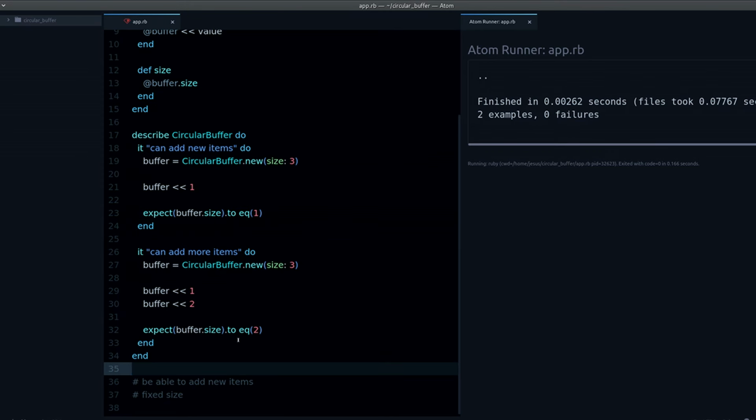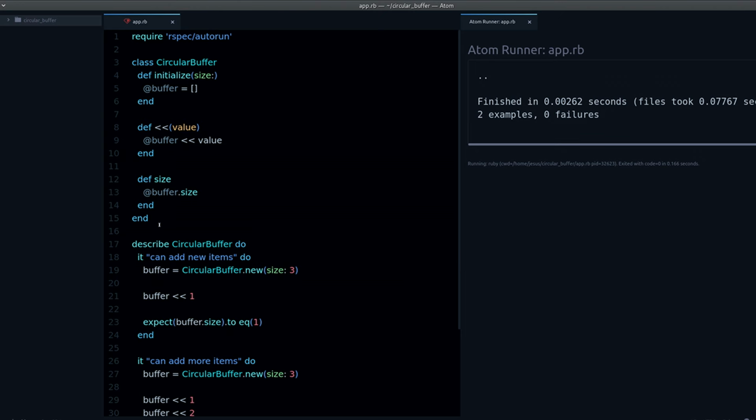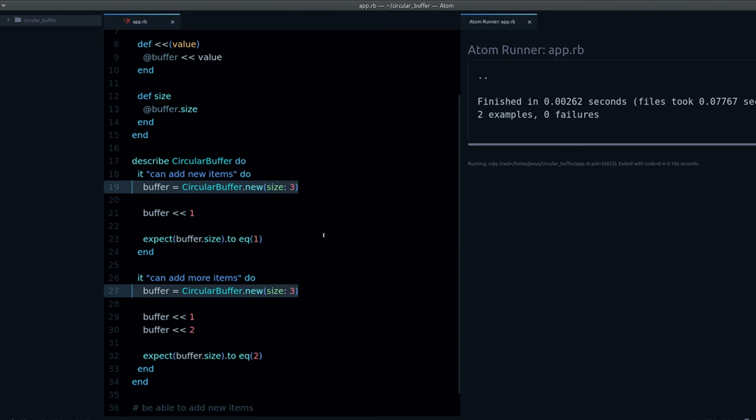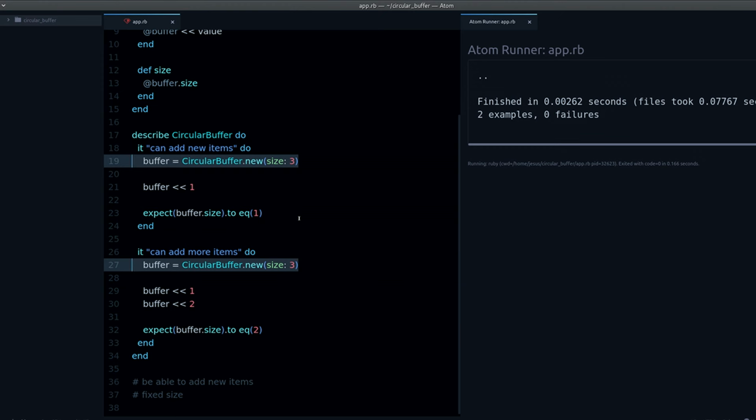How does this work? Well, we look at the code and we look for opportunities to improve it. What opportunities do you see here? What things can we improve? What things are repeated, for example? Well, if we look at this line, aren't these the same? Yes, they are. So is there something that we can do to reuse them in some way?